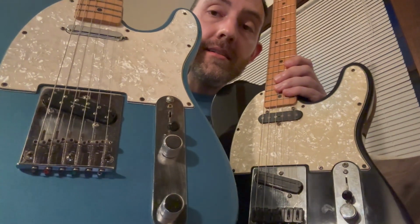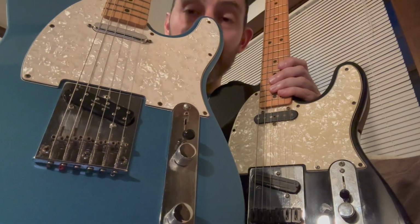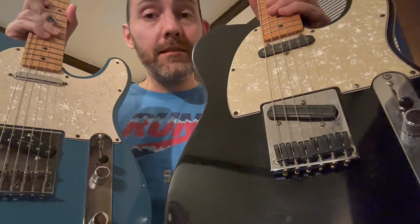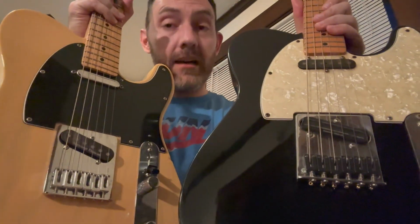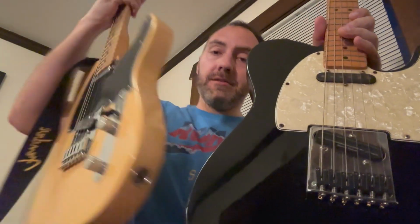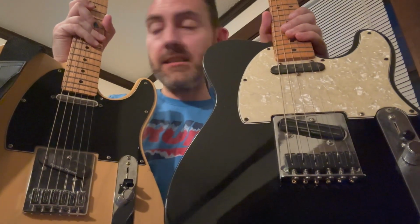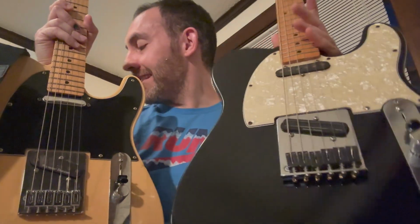So on paper, this pickup is supposed to be more like a PAF humbucker. This pickup is supposed to be more like a high output humbucker. And this is a hot true single coil. And for the record, this guitar has an ash body. It is string through, but obviously a maple neck and fretboard. So these are all pretty similar, all 6 saddles, slightly different styles for each one. But I think this will be a pretty good test.